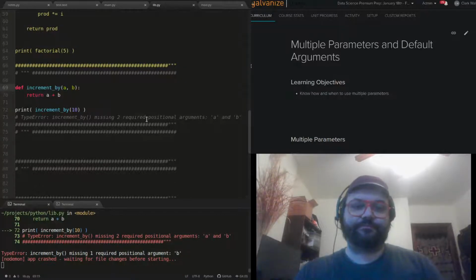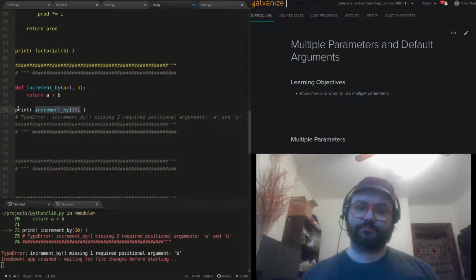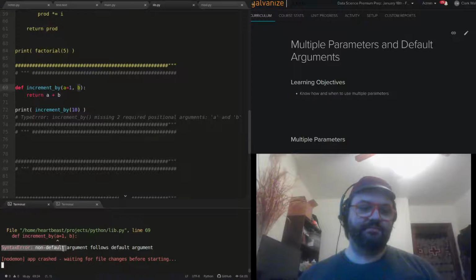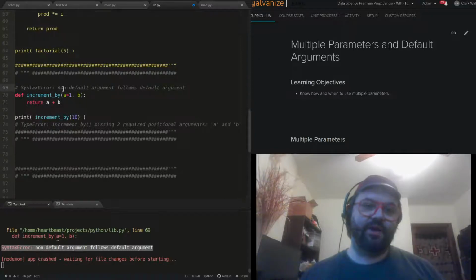So if I try to default the first one, you might think, oh, if I supply only 1 value, since it has a value given for a, it's going to put this value in for b, right? That's not what's going to happen here. We get a special error just for this case. This is a syntax error. It says non-default argument b follows default argument. So this specific thing is no good.